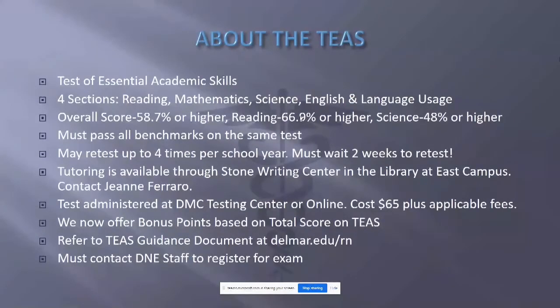I have a lot of information and I really debated about taking this entire slide out because I just wanted to cover a few things. But I went ahead and left it there because I realized that you guys can play this video back and go through this. But the main thing that I want to touch on this screen is the scores. You must meet the minimum requirements that we have set forth, and that is the 3rd bullet point.